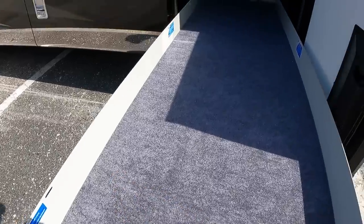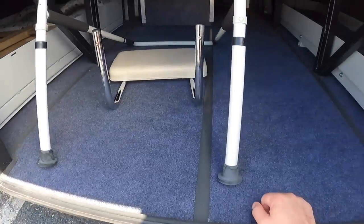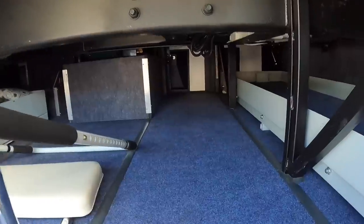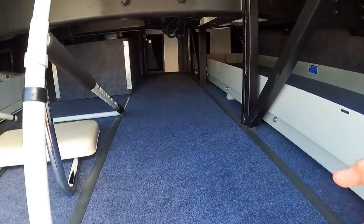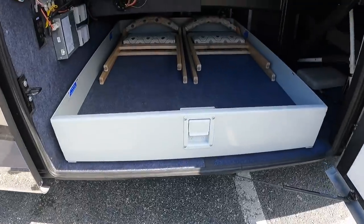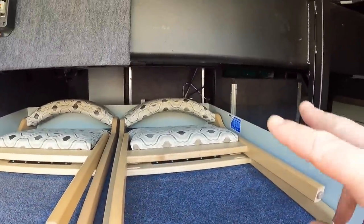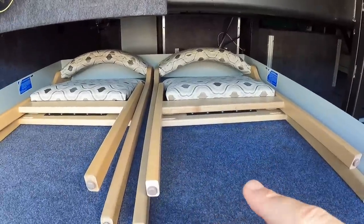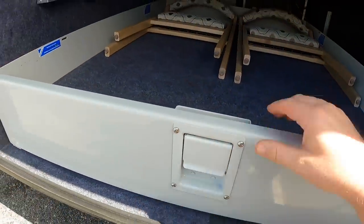There's a good-sized lip to hold your stuff in place. Bay three has a wheelchair accessory and is a pass-through bay with no slide-out tray, so you get a little more height for storage. Bay four is a good-sized pull-out tray. It's not quite a full pass-through bay because there are some components on the other side. Here are a couple of extra chairs for the dinette on that manual pull-out tray.